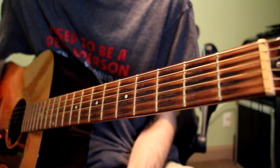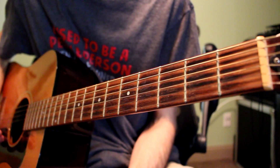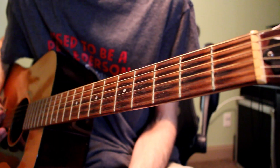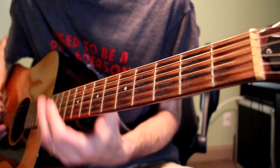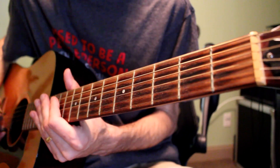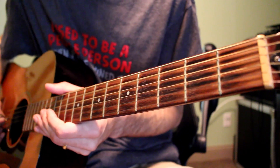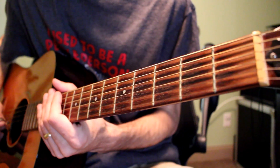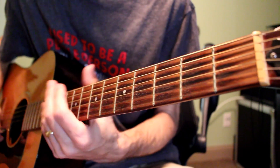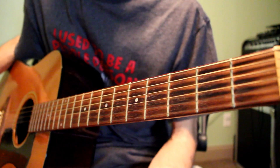The first part of the Law and Order theme will be entirely the chords and the bass notes, which pretty much mirror the piano part on the Law and Order theme on TV. For that part, I tuned the guitar down to C G D G B D — so low C, low E tuned down two full steps all the way down to C. Check that with your tuner. Then the A string goes down to G, and then D is the same, G is the same, and B — those three are like standard guitar tuning open strings — and then your high E goes down to a D. Kind of weird, right?